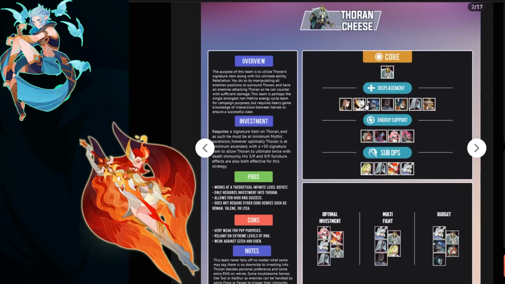Anyways, how did this work? You do the Thoran ultimate, you displace those enemies, you give him energy support, and then he kind of does the ult, takes the damage, reflects it back onto enemies. It's very good if you're running into those aggressive enemies. It's one of those things that I didn't see mentioned.